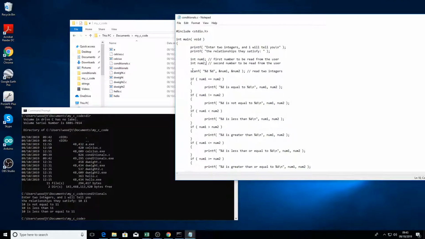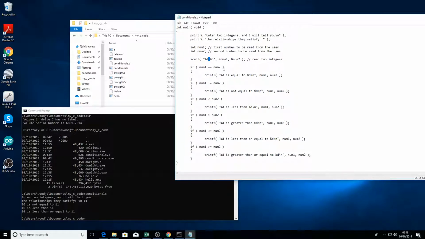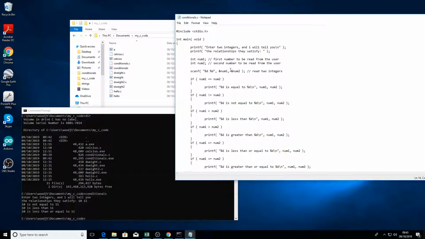So we saw that we printed out these two lines using the printf library statement, which corresponds to these two lines here, and then the terminal waited for input of two integers separated by a space, and those two integers are entered and stored into these two variables num1 and num2 using the address operator. So just remind me again, Mike, because I'm a bit unclear on what that means.